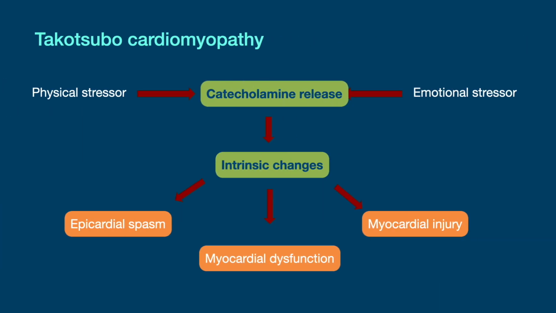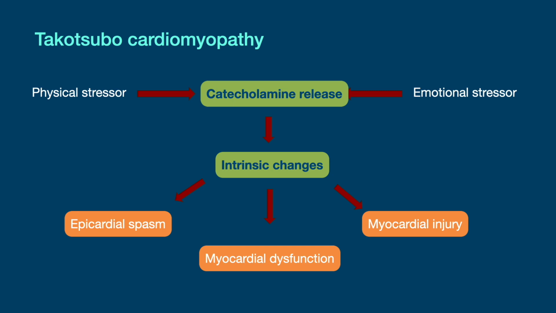The next type of cardiomyopathy we'll be looking at is known as Takotsubo cardiomyopathy, a temporary heart condition that is brought on by stress. It is also called stress-induced cardiomyopathy. Example: when the patient just found out that family members have died, then develops chest pain and features of heart failure. It has the same symptoms as a heart attack, but it's not caused by any underlying cardiovascular disease.